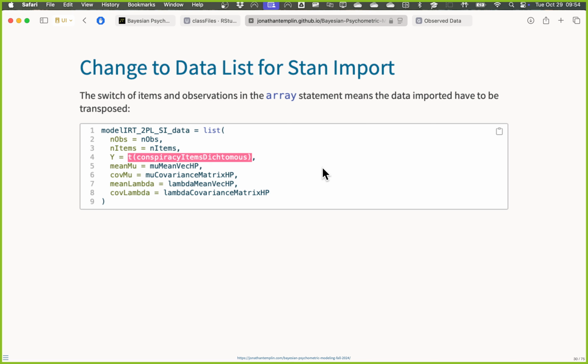That t function in R just literally is a transpose. You can apply it to data frames, you can apply it to matrices, it makes little difference. Turns out what R will do is if these are floating point numbers in R, but they're all zeros and ones, they get converted to integer very quickly when we pass it to Stan. So it's fine to not make this a matrix of integers. Turns out integer is a data format in R, but it's rare that we use it. All right, questions on any of this?